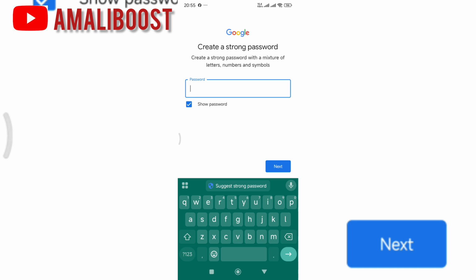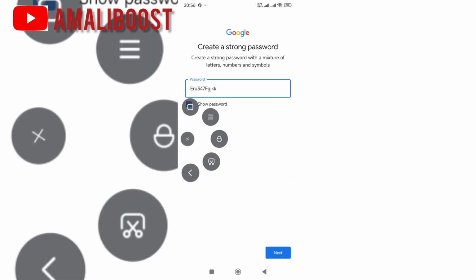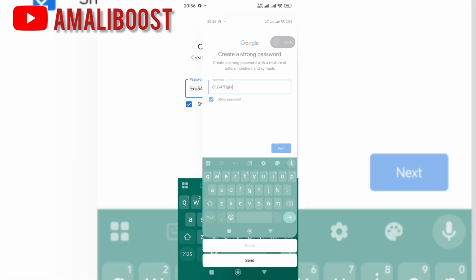Yeah, it has accepted. So you add a password. You have to put a very strong password. I'm gonna guess because this is an example, and then I will delete it later. There we go.